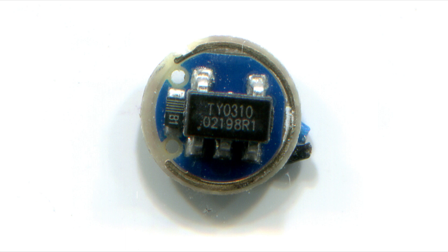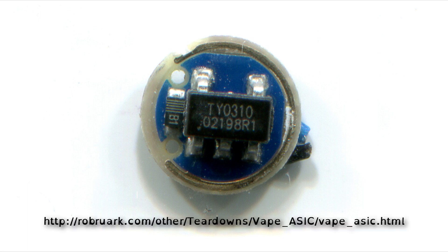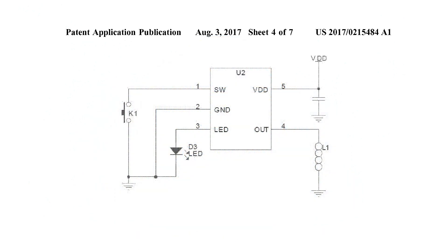I opened up the other module as well just to check they have the layers in the correct sequence. That one has a chip marked V6986 instead, and the mystery component has no markings at all. Other than that the layout is identical. In trying to find information regarding this second vape chip I did stumble across a website where someone else has done a teardown and gone into detail putting the chip through its paces. I won't repeat that work here but I'll put a link in the video description because it's probably worth checking out. Something worth noting on that one as well is the mystery component on their schematic is a capacitor.